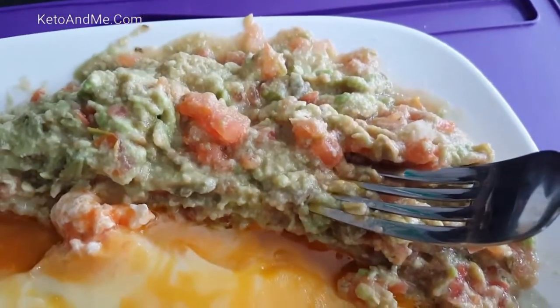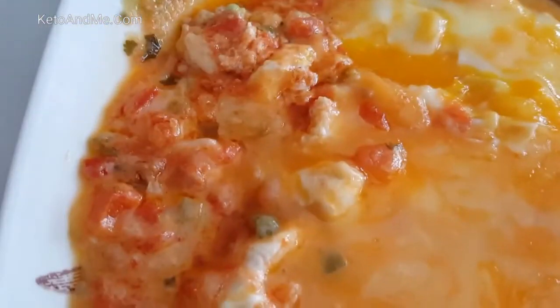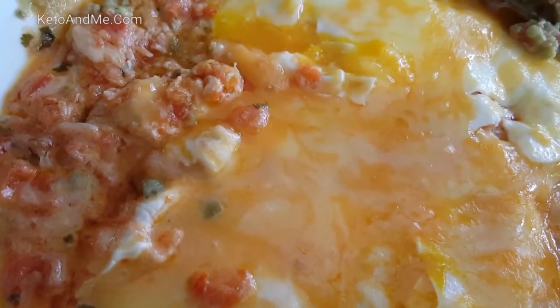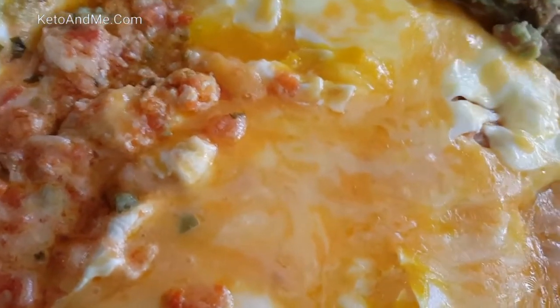And I hope healthy, because eggs have pastured, whatever thing, they have omega-3. Avocados also, and you have some fiber from fresh vegetables. Not a lot. I choose spicy salsa because that way you put less of it, and more avocados.